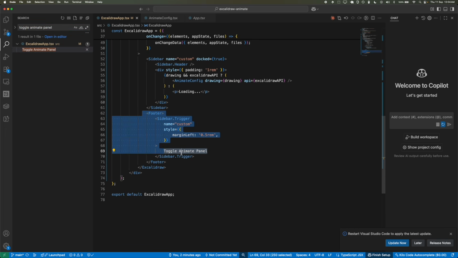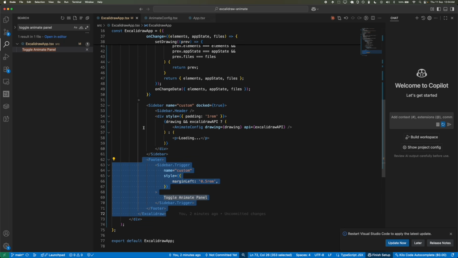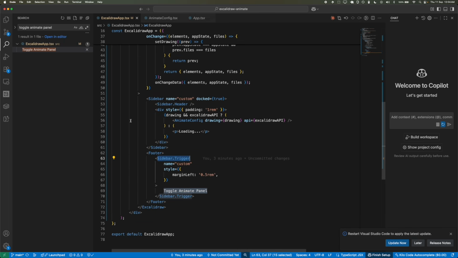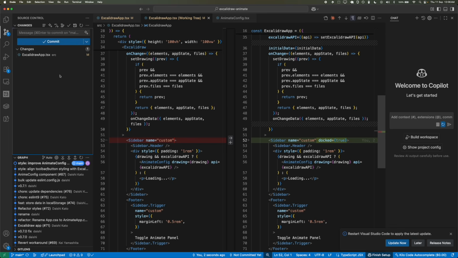My intuition from my overall experience as a developer was that this might have been a sidebar component. Now, using the docked property was a guess, and once I guessed it, I just ran it locally to see if it actually works. If this didn't work, I probably would have had to experiment some more. Now that the fix is confirmed, I can make a commit here. In this case, I just had to add the single docked equal to true flag.